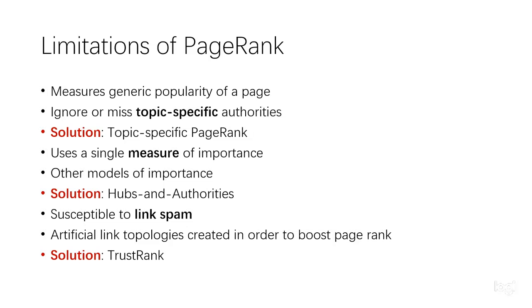Another thing is link spam. People who understand how PageRank works will purposely post something on the internet to boost the importance score of their pages. For example, I could go to some websites and comment, please go to my website, and this actually creates hyperlinks, which are inlinks to my website, and adds more importance to my website. The solution is TrustRank. Our presentation won't include all the solutions, and we leave you to find out more on this topic.